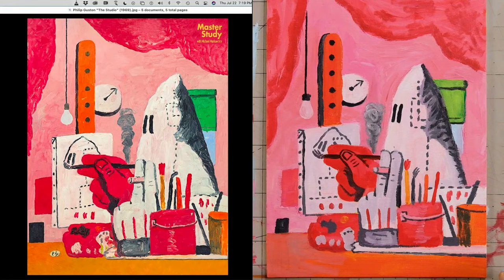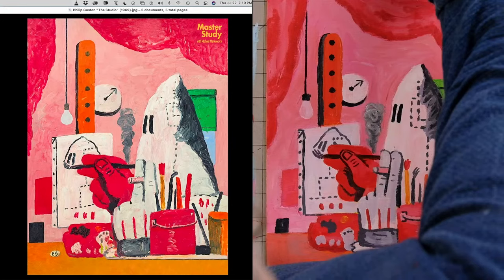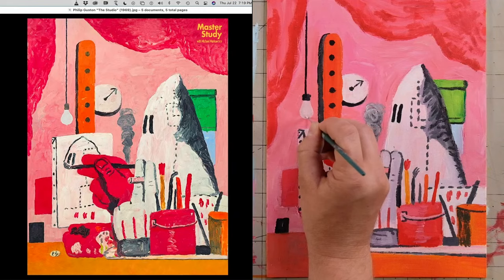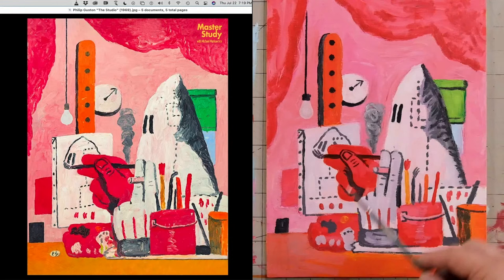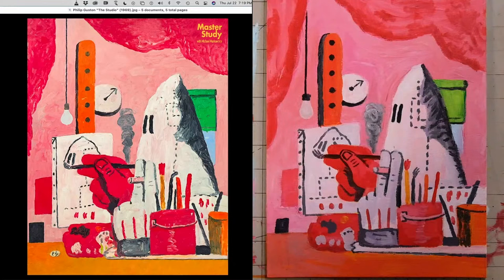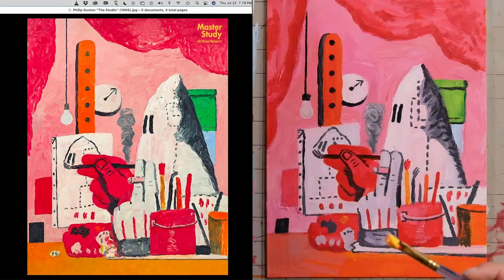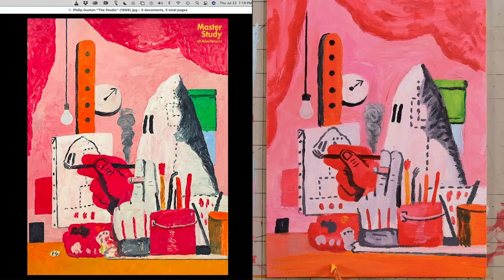Okay. Am I missing anything? Oh, I was going to fix this up down here. Let's get some more white on this light bulb. Grayish color. Okay, let's mix. I'm gonna take some warm red and go back to this orange or the warm yellow from the very beginning. This is just gonna go down the drain in a few minutes. And paint that back down on the bottom.